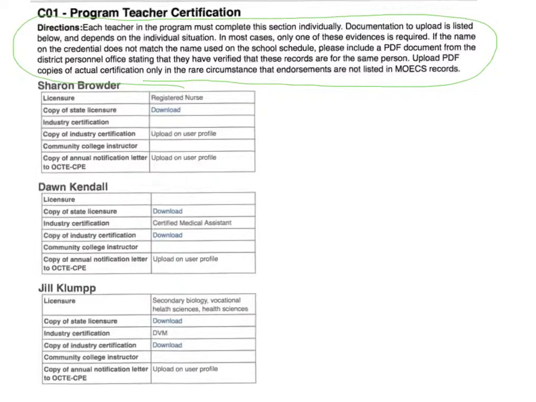They will tell you that over and over, because in the Office of Career and Technical Education, you may have noticed they don't have a lot of people there anymore, and they have to read every single one of the documents that you upload into the CIP Self-Review. It does not fare you well to upload too many documents that they don't need to look at.